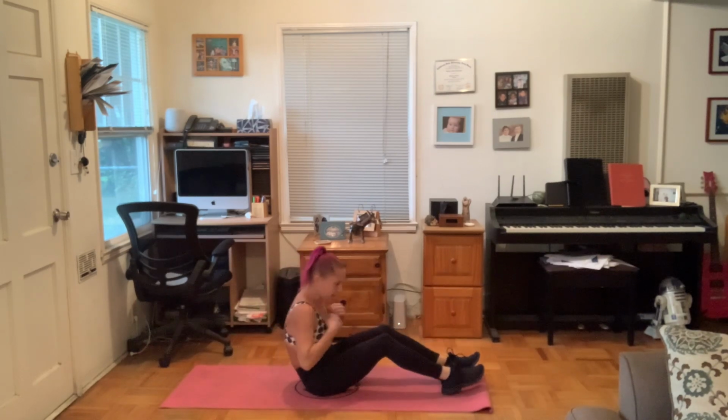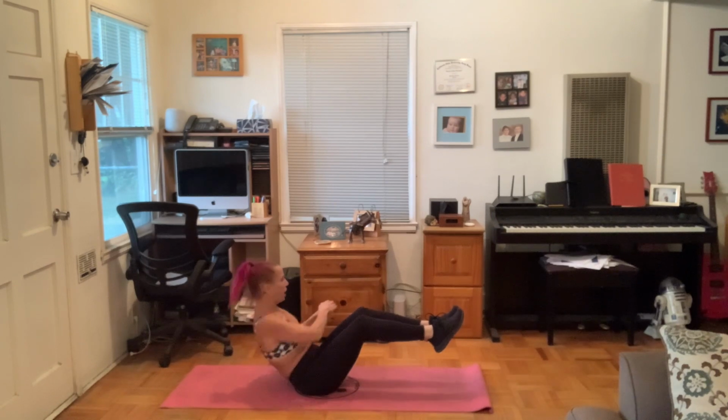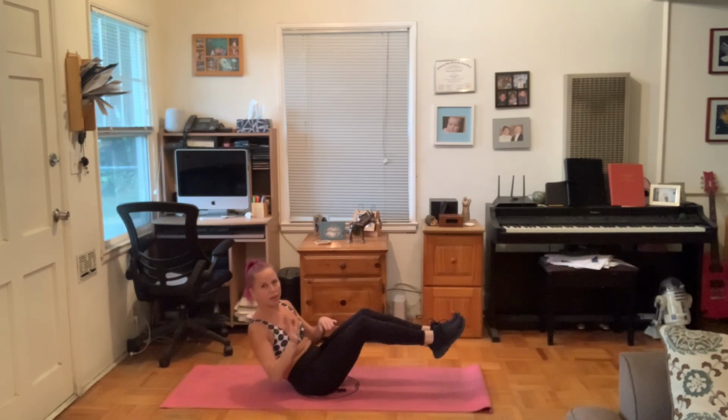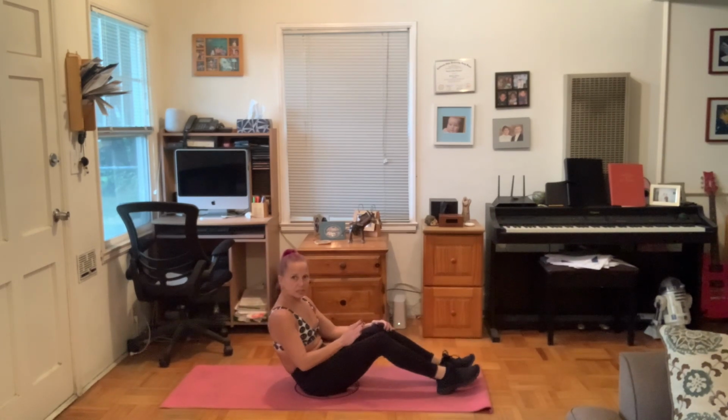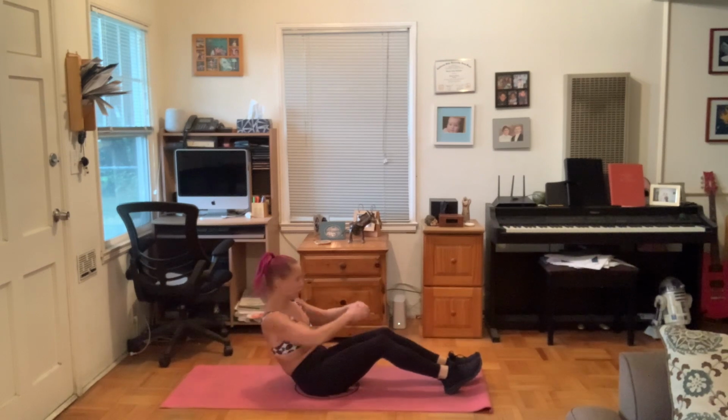And again, if you're a beginner and you need to have your heels down on the mat, it's only a 20-second work interval, so try it if you can, even just a few reps with your heels off the mat, if you can. And then whenever you need to tap them down, tap them down. And if that's still too much for you, you can just have your heels on the mat the whole time and just twist and tap.